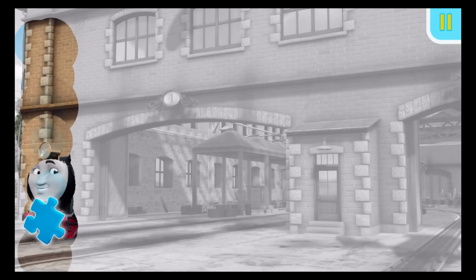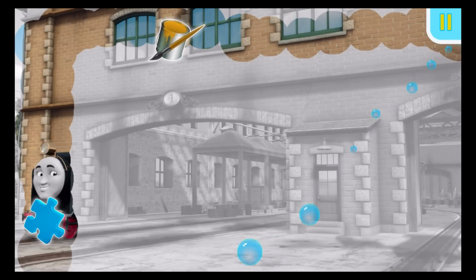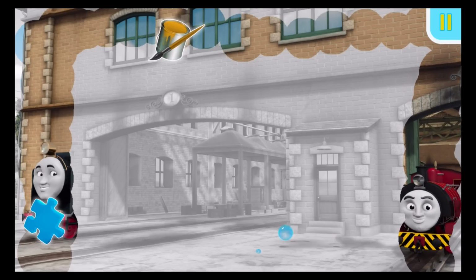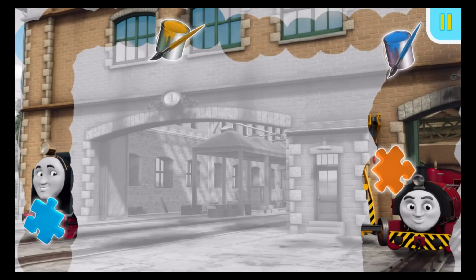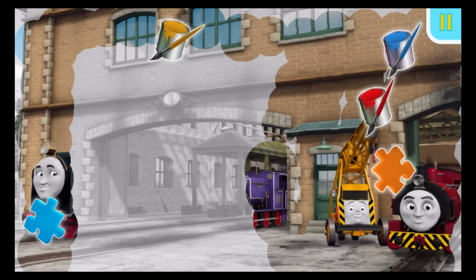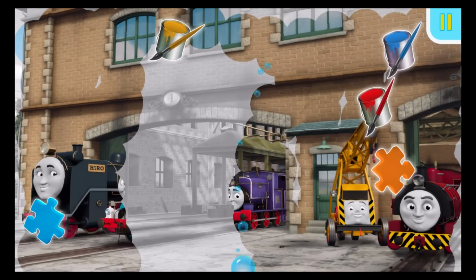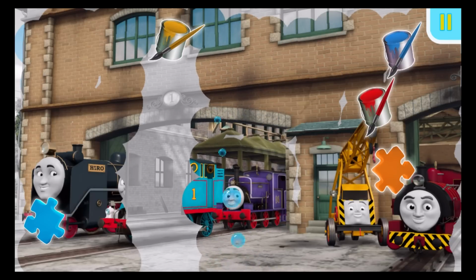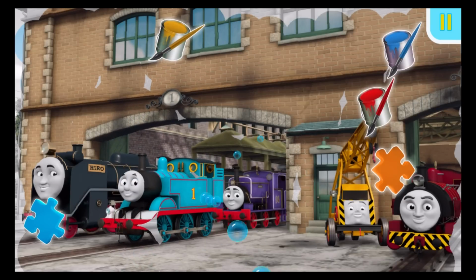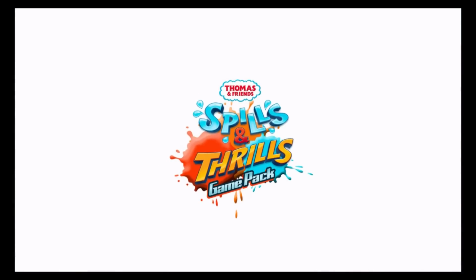You found a puzzle! You found a colouring page! Only 4 surprises left. You found a puzzle! Find 2 more things. Found a colouring page. You found everything. Congratulations. You've unlocked the game Engine Washdown.